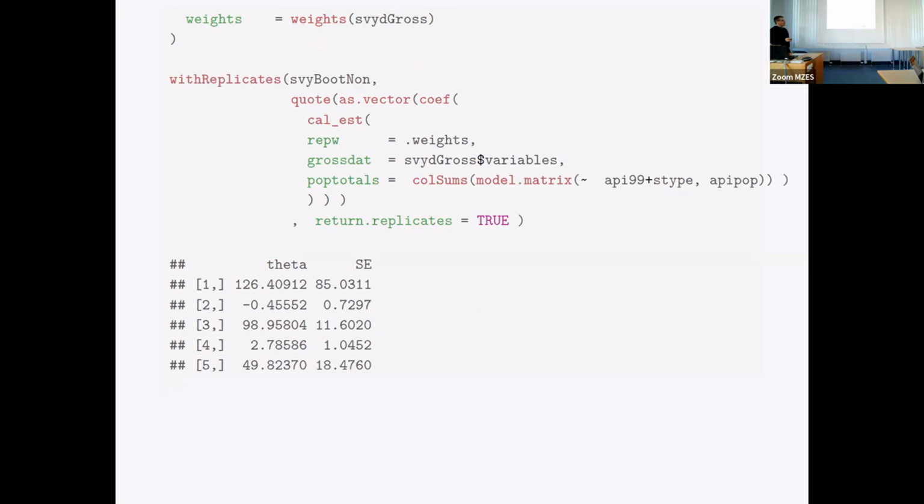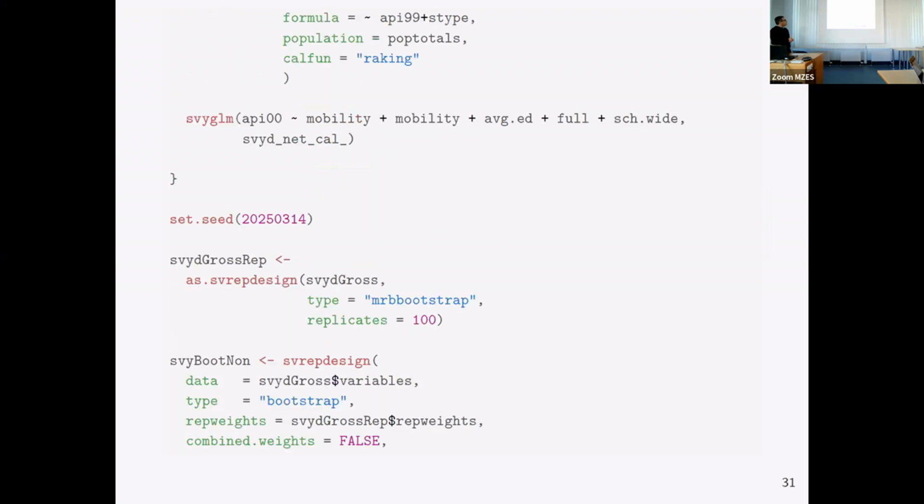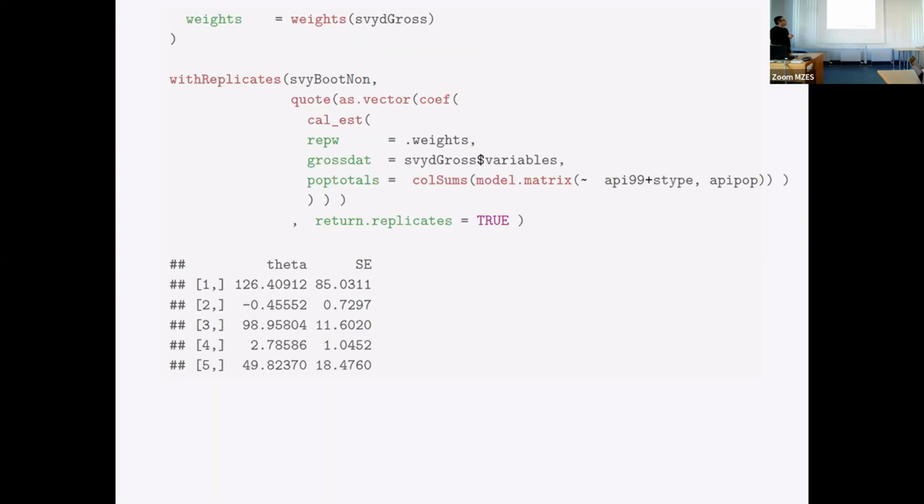Okay, so everything is then prepared. I've written this function that does the re-estimation of the response propensities and the recalibration, and I have resampled my gross sample. So I'm now doing this replication for each resample of the gross sample, and that's done here with the function withReplicates. The survey design object with replication weights is added here, and this is just for the estimation and my output.